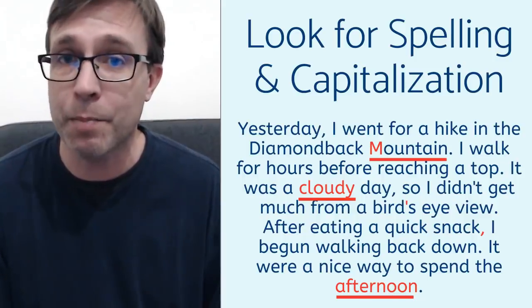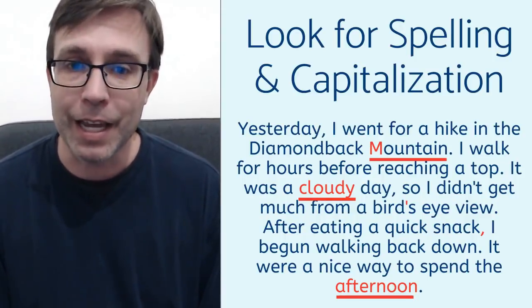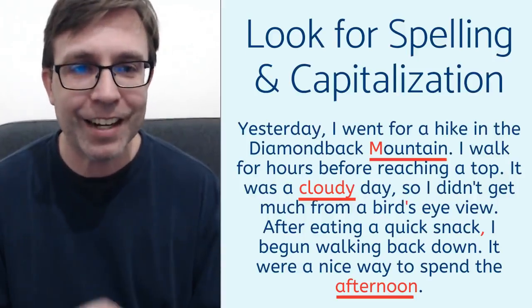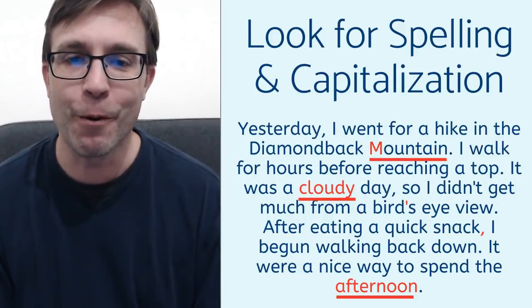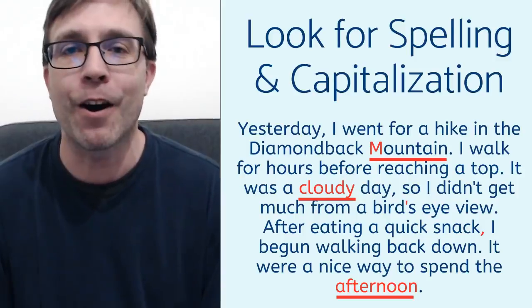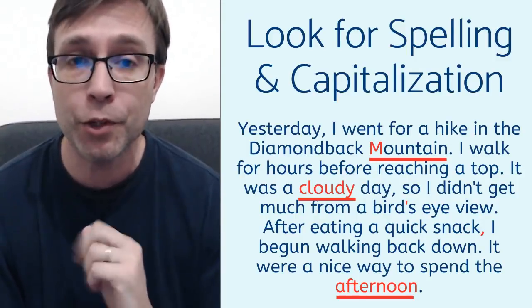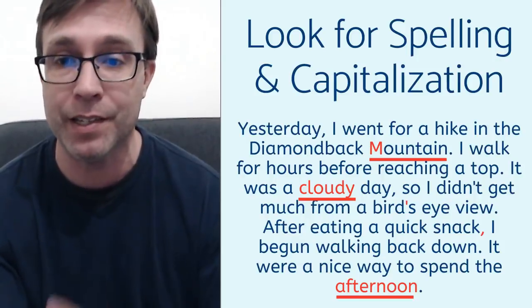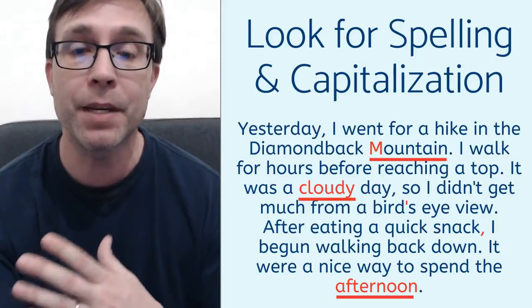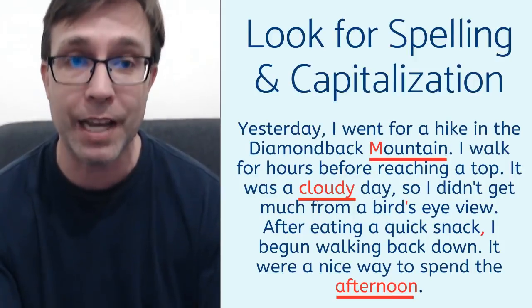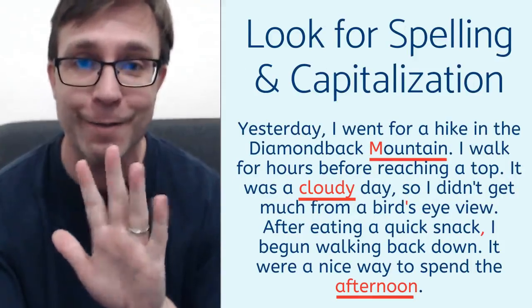It was a cloudy day. C-L-O-U-D-Y. Before, I had it spelled with a W. And the last one, afternoon. I don't know if you noticed, but I snuck a U in there before, but it should be A-F-T-E-R-N-O-O-N, afternoon. So that is two spelling mistakes and 1 capitalization mistake right there, because Diamondback Mountain is a proper noun. So those are 3 more mistakes. So right now we're at 5 total.